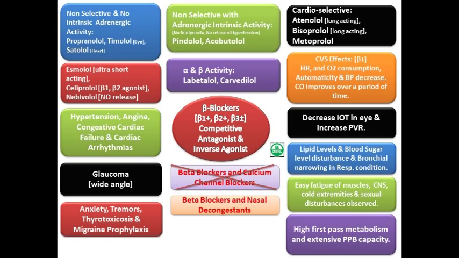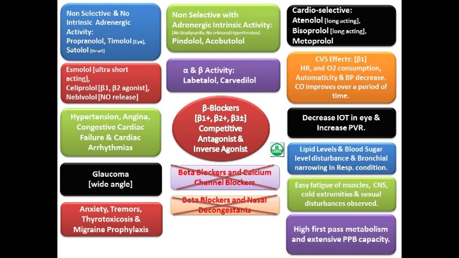You are not supposed to be giving beta blockers along with nasal decongestants. Nasal decongestants are common drugs which have alpha agonist activity. So if you give beta blockers with these agents, the alpha activity will be exaggerated. So in patients who are hypertensive, who take nasal decongestants for cold, cough, fever, and are already taking a beta blocker, you can see certain hypertensive issues in these individuals. So try to avoid them with any cough and cold mixtures, especially in patients like hypertension patients or patients with any cardiac problems. Try not to give these combinations together.